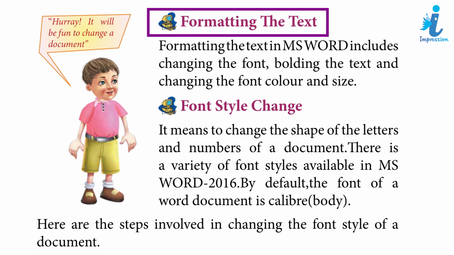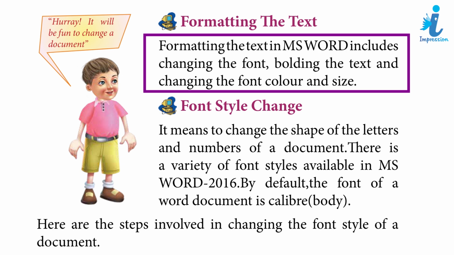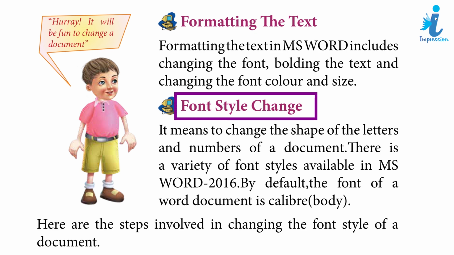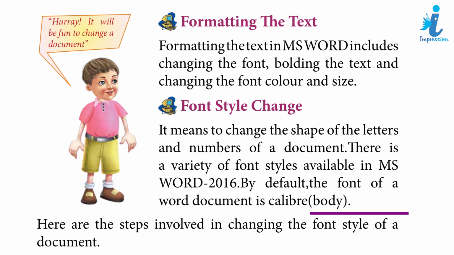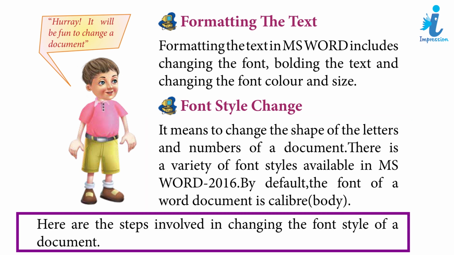Formatting the text. Formatting the text in MS Word includes changing the font, bolding the text, and changing the font color and size. Font style change. It means to change the shape of the letters and numbers of a document. There is a variety of font styles available in MS Word 2016. By default, the font of a Word document is Calibri Body. Here are the steps involved in changing the font style of a document.